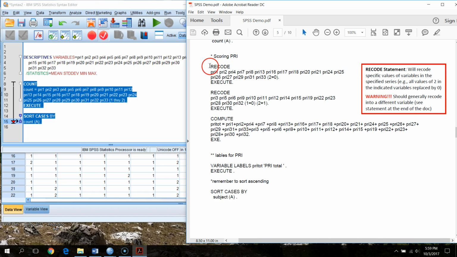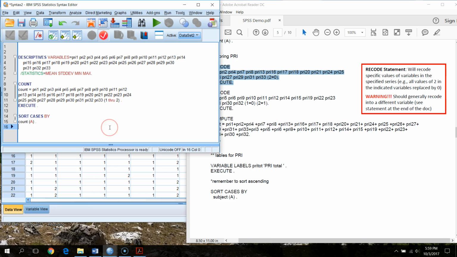Okay, so if we go through now, the thing to note is that generally, most often, always, what we want to do is recode these variables into a different variable. We'd have PRI3, PR3R, 5R, 6R, so on and so forth, because as soon as you go through and do this, it's going to change your data, and if you screw this up, you're going to lose it all. Okay, now we've got a system for this scoring here, so we're recoding them into the same variable, but that is something that you want to be careful of.